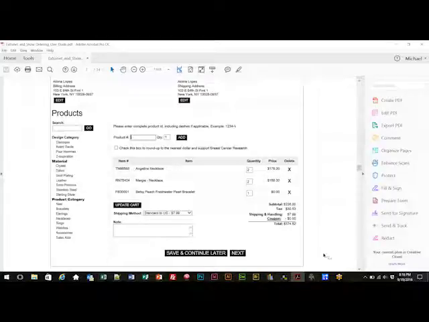So this order is complete. The other box I point out up here, if the customer wants to round up to support breast cancer research, you check that box. The other thing that someone can do to support breast cancer, there are a couple of codes, one for $1 and another for $10. So if they wanted to make, say, a $10 donation, you'd enter in the product box up here the YY77777 code, quantity 1, click add, and now there'd be a $10 breast cancer donation.